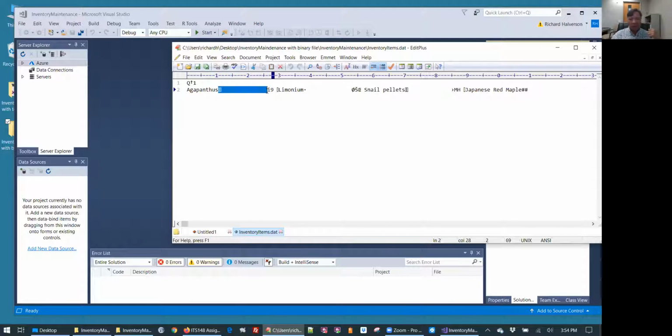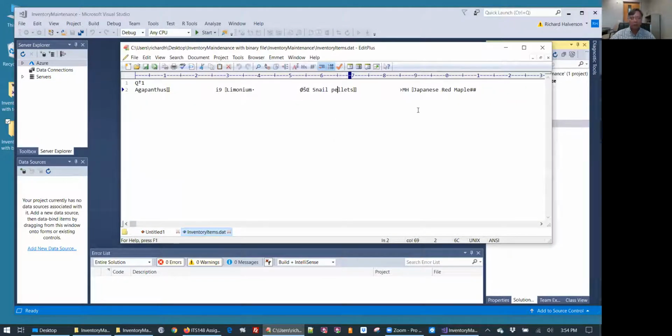So this is probably a decimal number somehow, and then before that is an item number, and then this is the description, and then you got a decimal number there. It's not going to look readable because it's not ASCII characters. It's actually bits of ones and zeros for how the computer actually stores integers and decimal numbers.